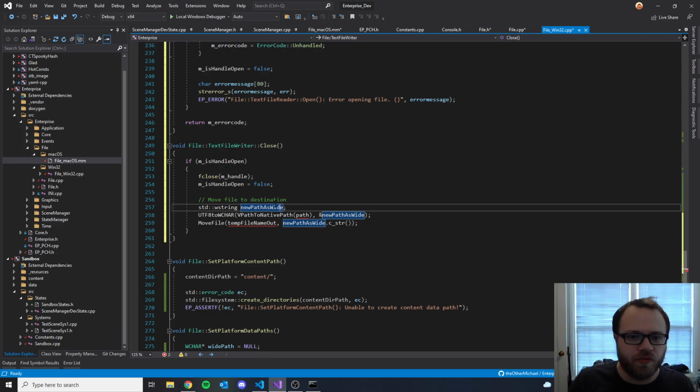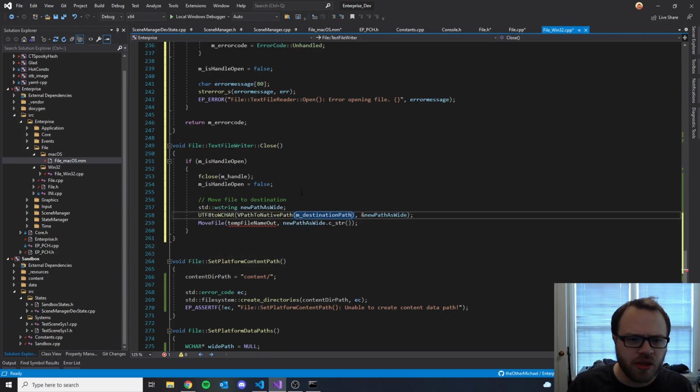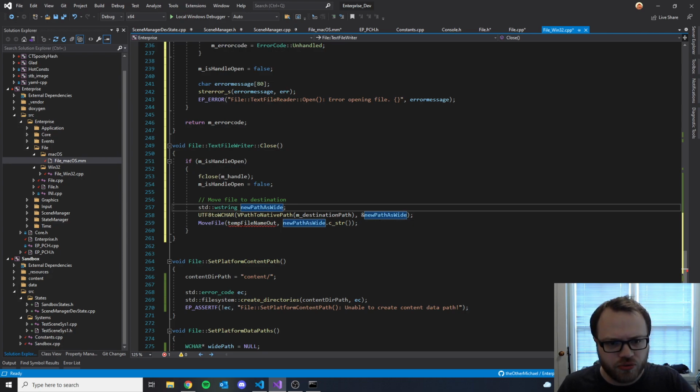That does need to be converted, so we'll leave it as new path as wide, and we'll convert it from destination path. So new path as wide now contains the wide version of the place that we're going to be moving to.